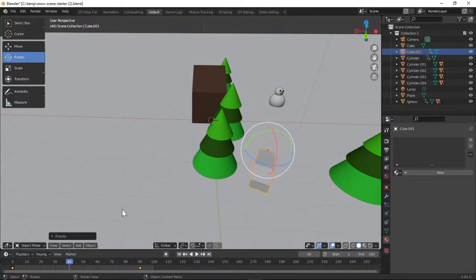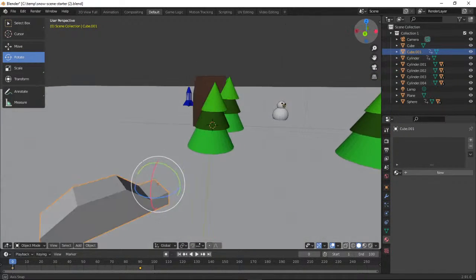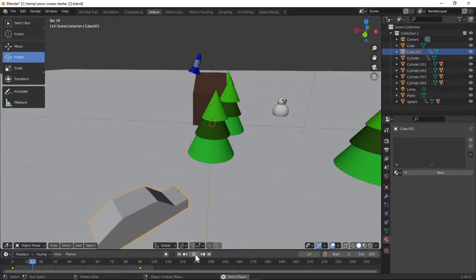So we have our car here at the beginning. And right now its animation is this, driving through the trees. Okay, and our snowman's getting smushed.